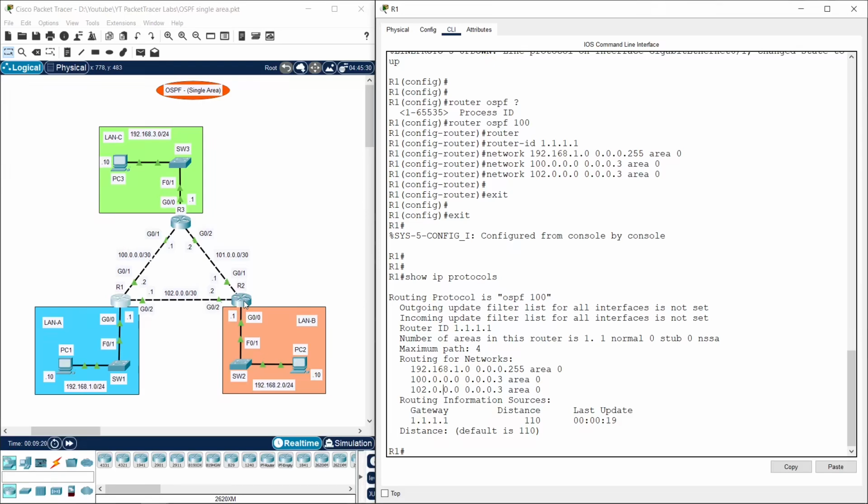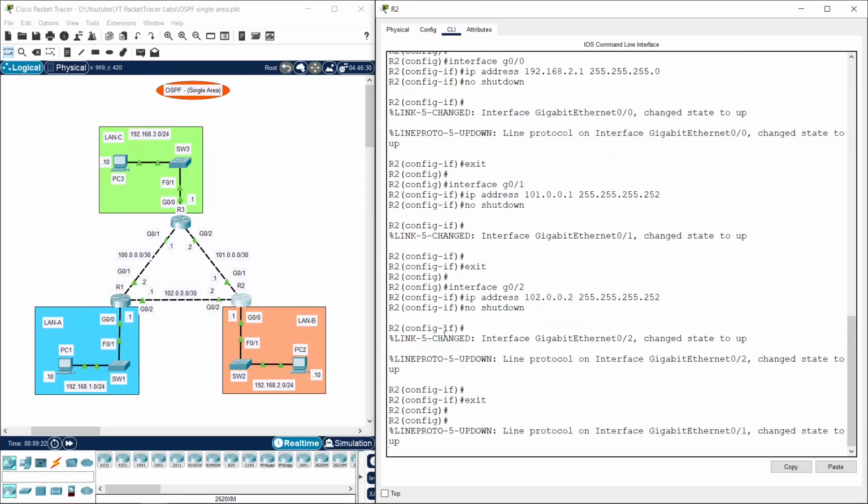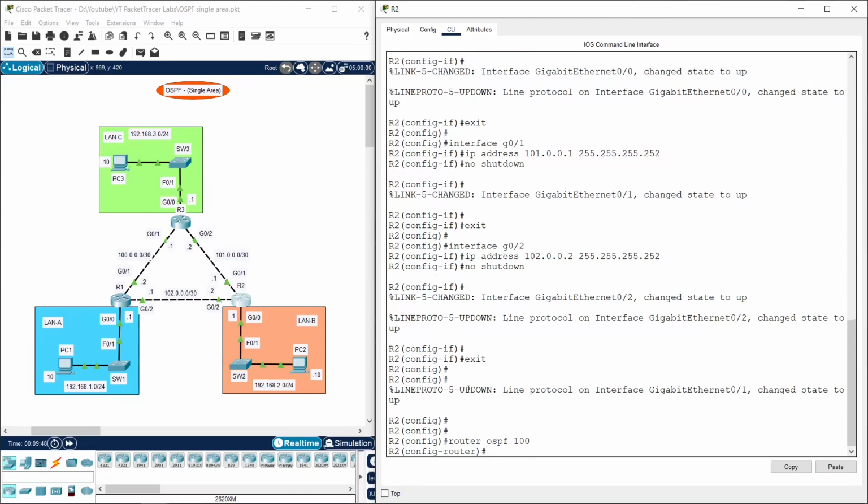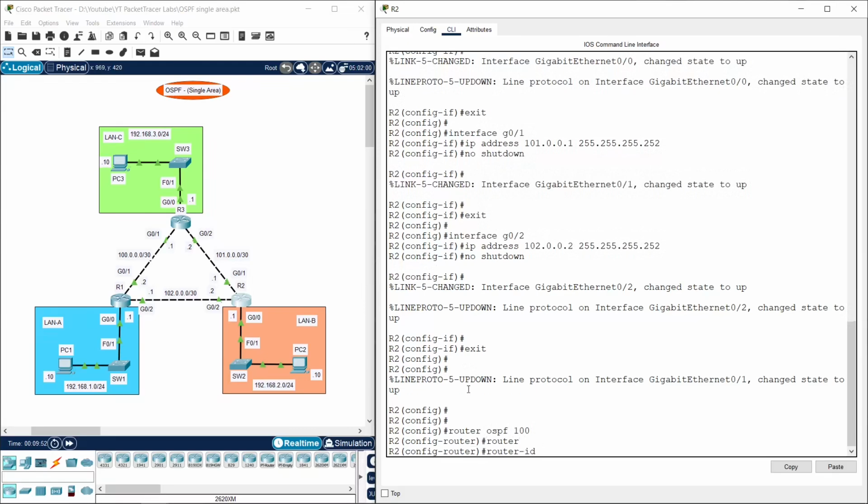Okay, so let's go to router 2 and configure OSPF on this router as well. Let's type router OSPF, and the process ID is 100. For OSPF, the process ID doesn't have to match, but I think it is a good idea to keep them the same. Okay, so router OSPF 100, and now let's specify the router ID.